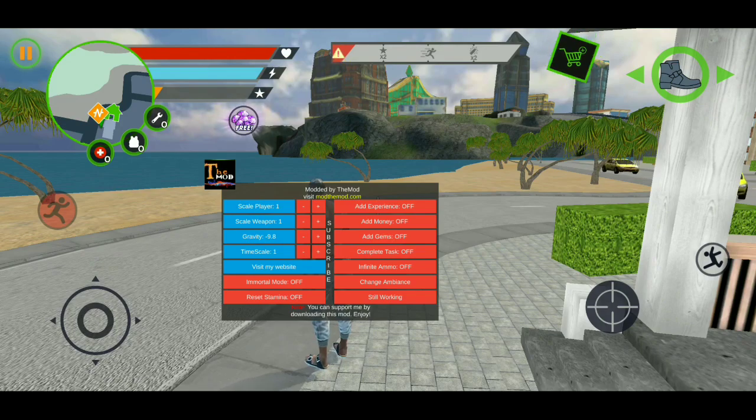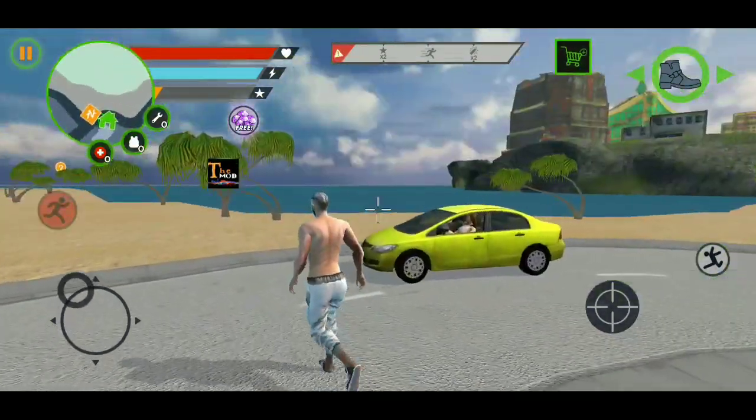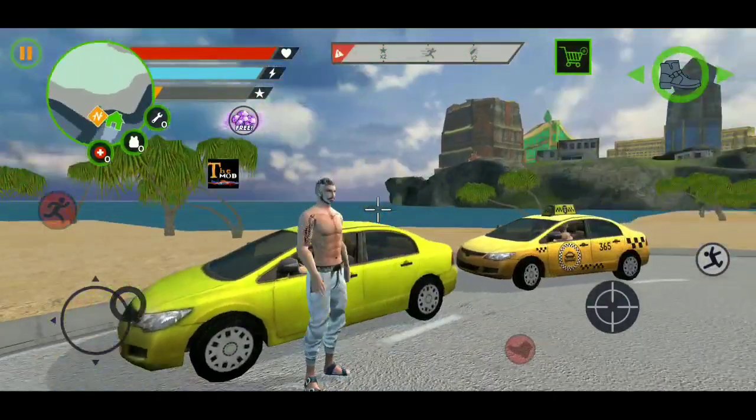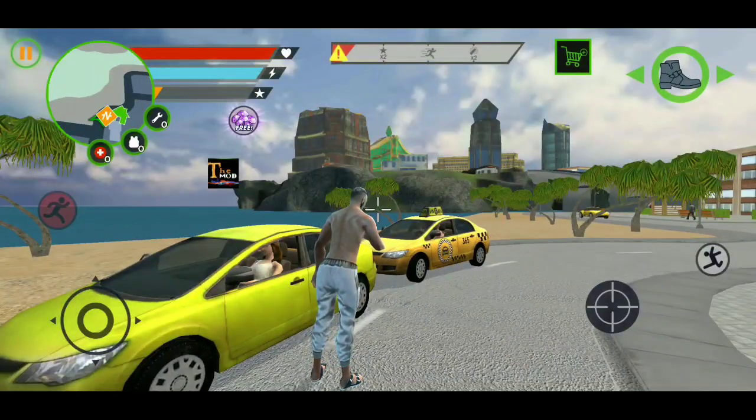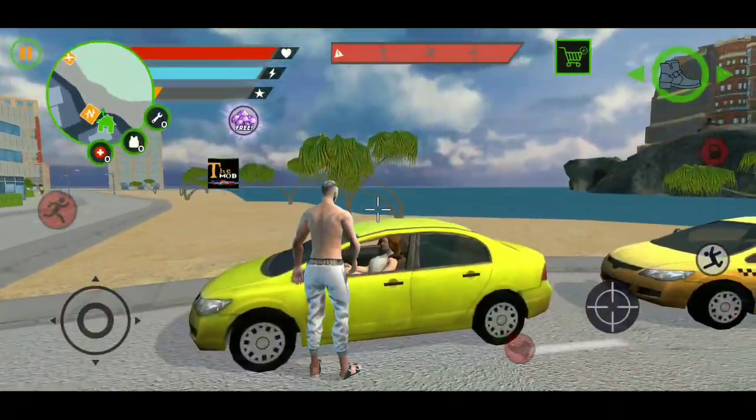All right, so we have visitors' website. We actually have immortal mode. So basically, this means that if I jump into a car, let's just get to this car. Let's get to the car. Please, literally, all I ask is for you to get. What does that mean?